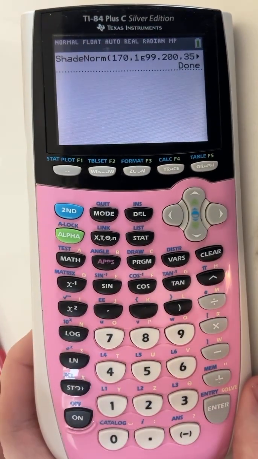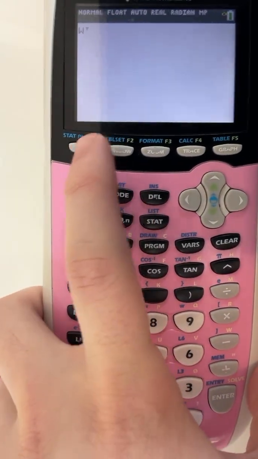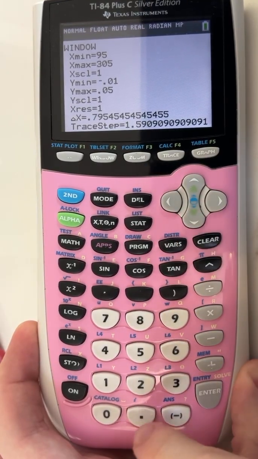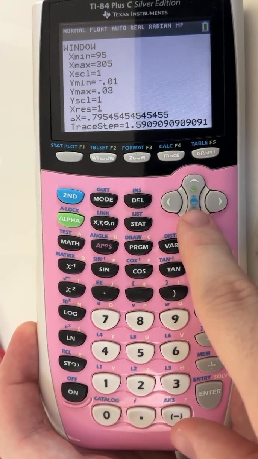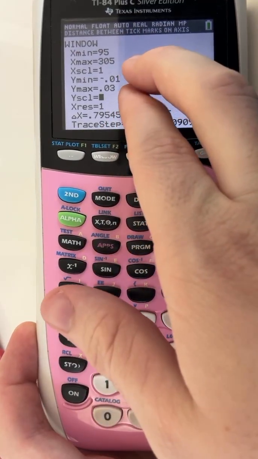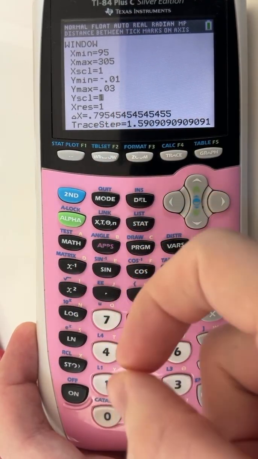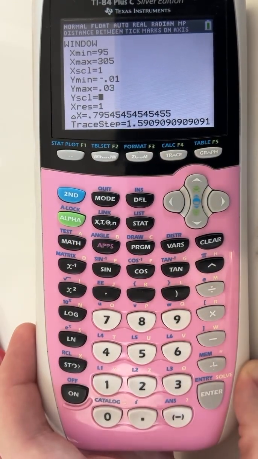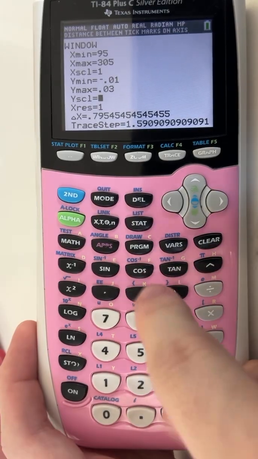And if you ever have a problem with the window, don't worry, you can always try it again. Say maybe this was too small, so we could put up to 0.03 at most. If you have a very large standard deviation, the y-min and y-max you'll want to decrease, and then the x-min and x-max will increase. So the total area underneath the curve is still 1. Then you can just retry it.